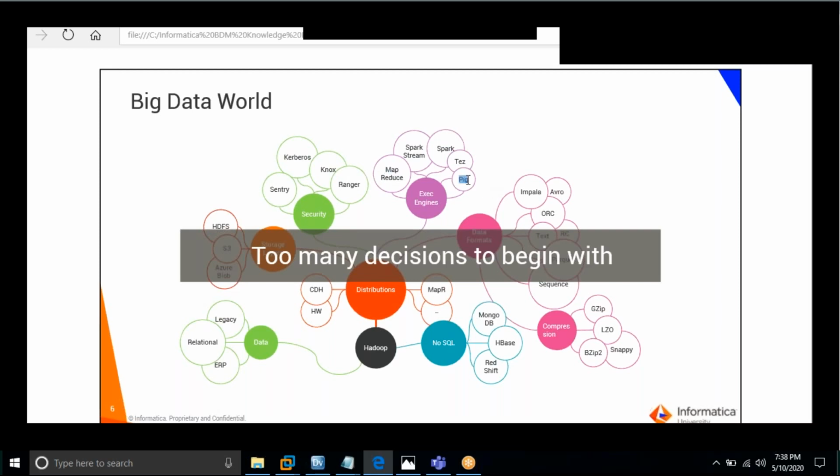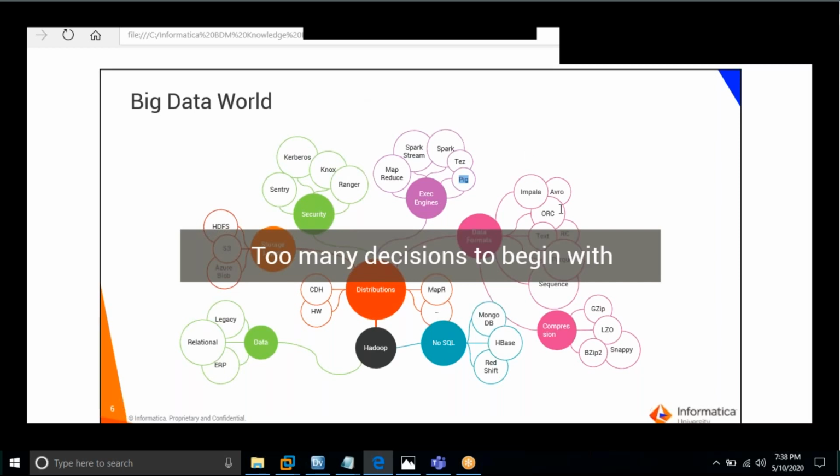If I want to use some high level language, then I'll go for Pig. In the data formats, I'll pick the data format that is best for me, because in downstream, most of the times the tools that these downstream people are using are interested in different kinds of data. So I'll have to decide what data I can actually provide. And apart from that, you'll have to compress that so that it eats less space.